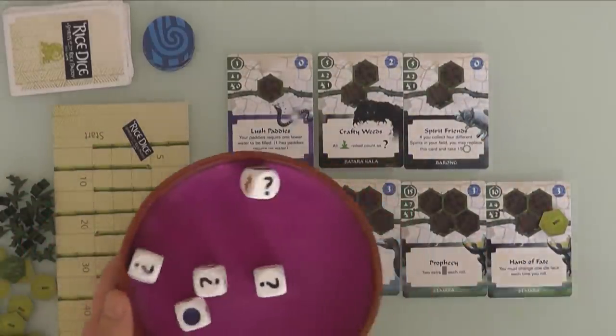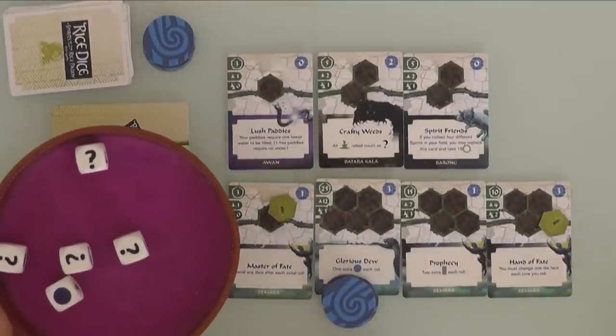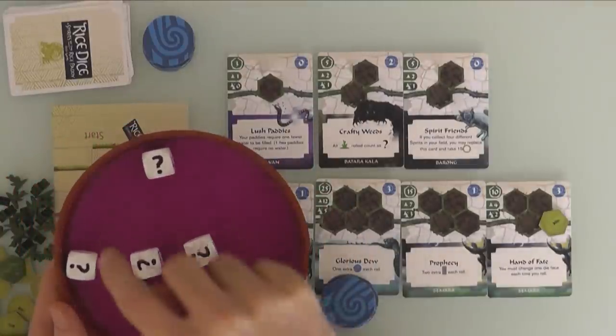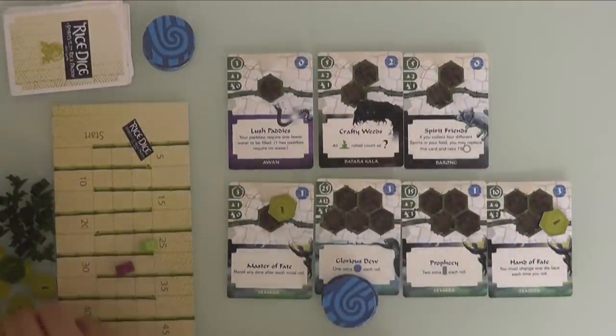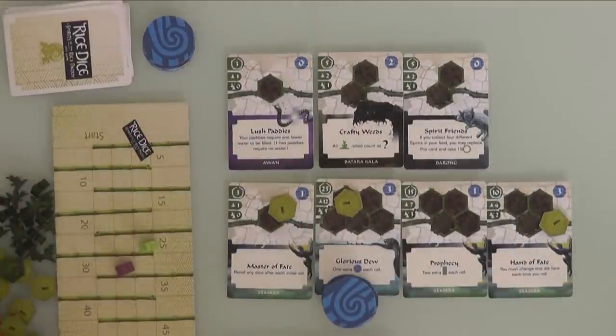And Jen, meanwhile, says, give me workers. All righty. Jen wants 5 workers. She's got 1, 2, 3, 4. Hand of Fate lets her do this. She's got 6 workers. She needed 5. She's just planted it, folks. Oh, that is terrifying. Now she lets the water out. She gets 5 more workers.